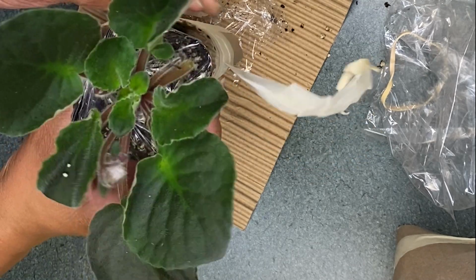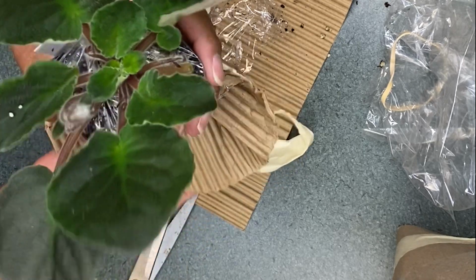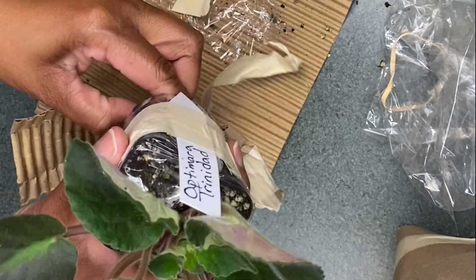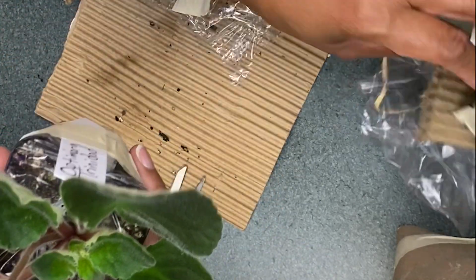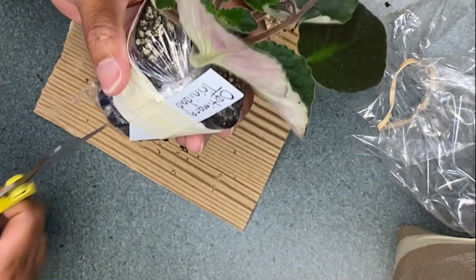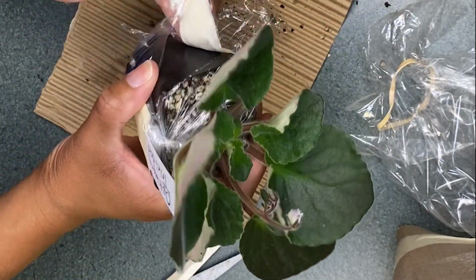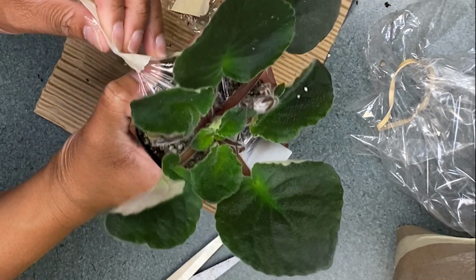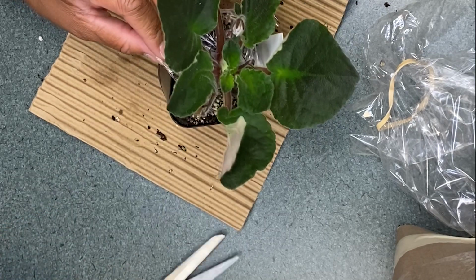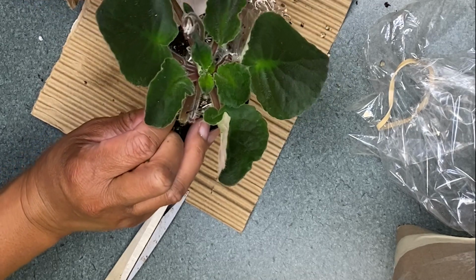Okay, and this is Optimara Trinidad I. There's a second version of Trinidad where it has double star leaves, and it's really pretty. Now that I have number 1, you can be certain I'm on the lookout for number 2. After a while, you start chasing varieties that aren't readily available. Optimara does not sell this one, at least there's nowhere I can find that they sell it. So you just end up getting it from various growers that decide to keep them in circulation. In this case, this is one of them.